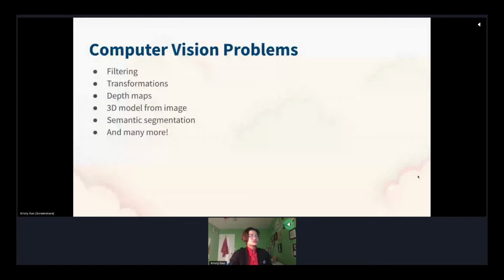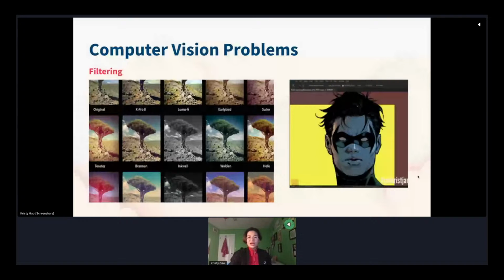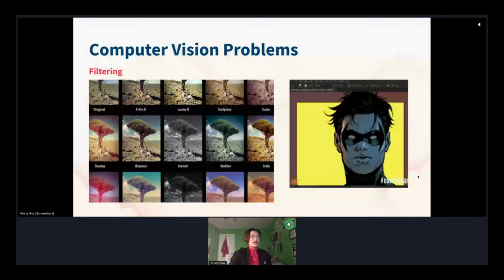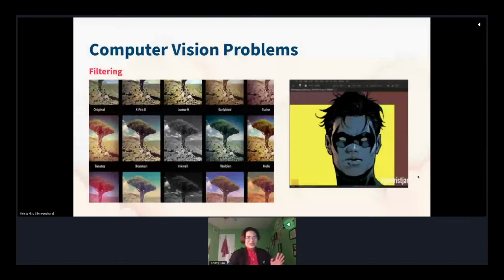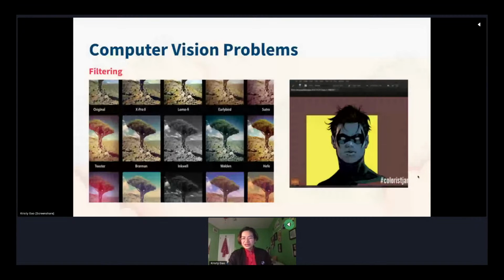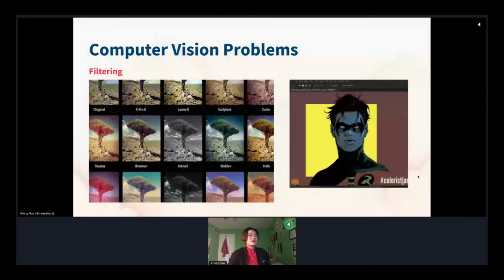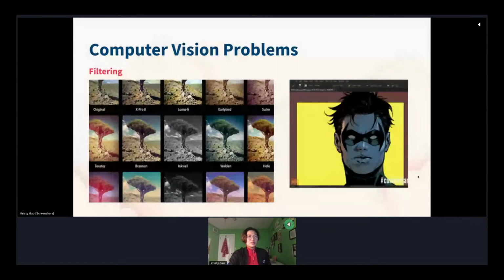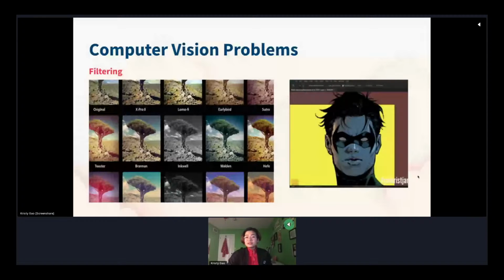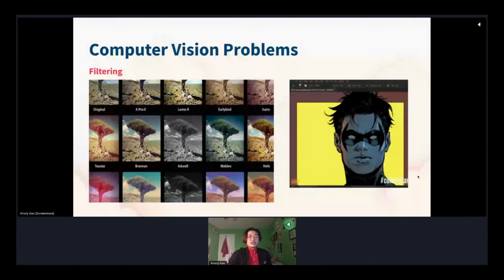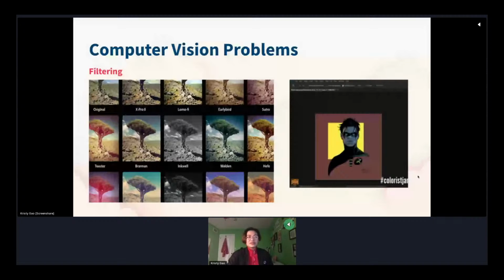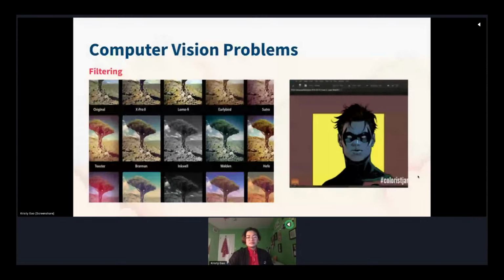First is filtering. If you've ever posted anything on Instagram, you spend like 2 hours figuring out exactly which selfie you want to use, and then you see there's like 20 different filter options. Which one am I actually going to pick? So filters are just shifting colors and applying math over that initial matrix that we talked about. And if you are at all familiar with digital art, the different blending modes in digital art are just applying a set of math on top of the layers that you have underneath it.